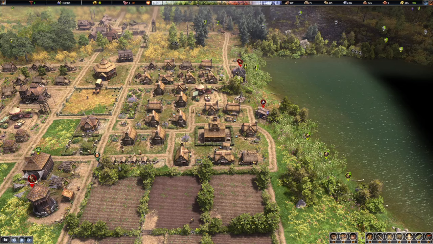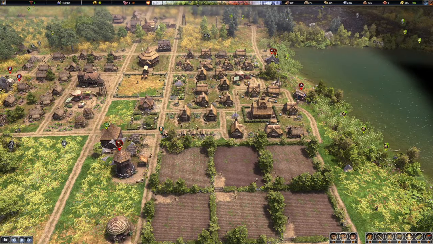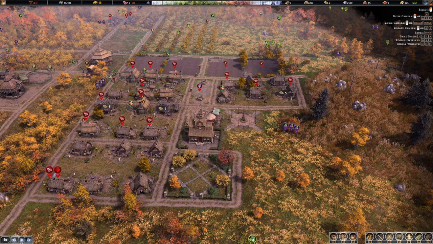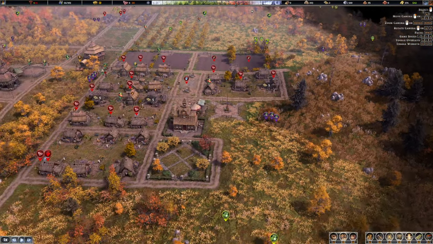So that's why you want to build a desirability square in your housing areas. And I'll just show you what it could look like for you. So here we are at another city. And let's just ignore the serious issues we might be having right now. Another early game city. But you can see the idea here, guys.